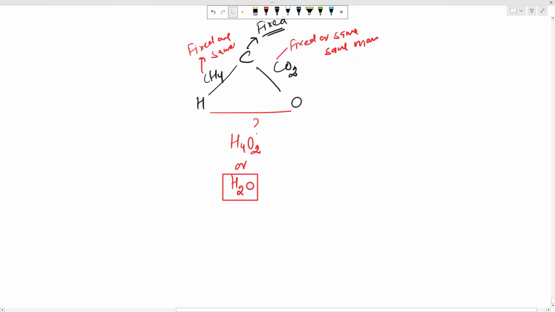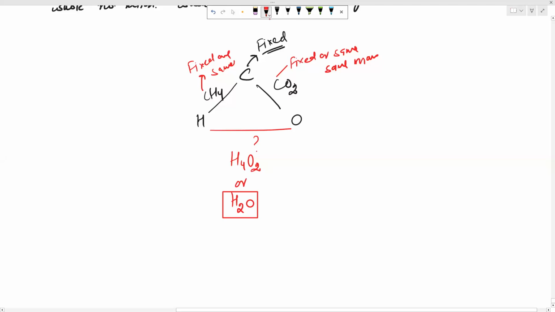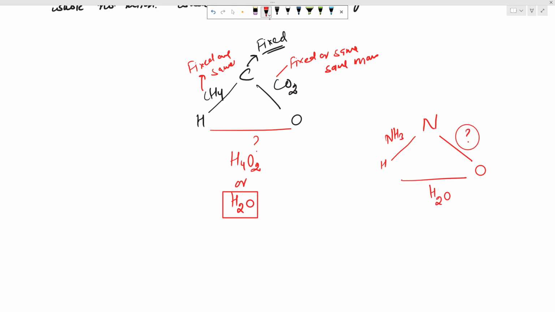You cannot say that if you have C2H5 here, and you write carbon dioxide, no, it is not so. For example, nitrogen when reacting with hydrogen forms ammonia, NH3. And hydrogen when reacting with oxygen forms water, H2O. What would be the formula of the compound which will form when nitrogen reacts with oxygen, assuming this is the constant mass? NO2. How do you get NO2?